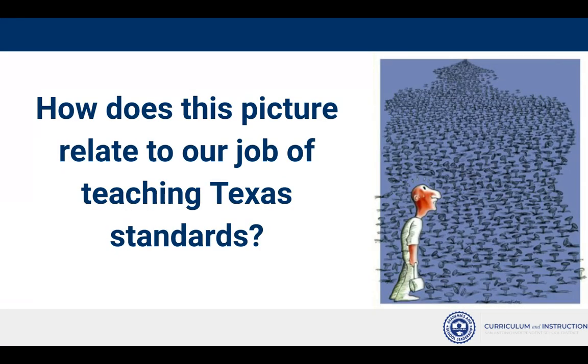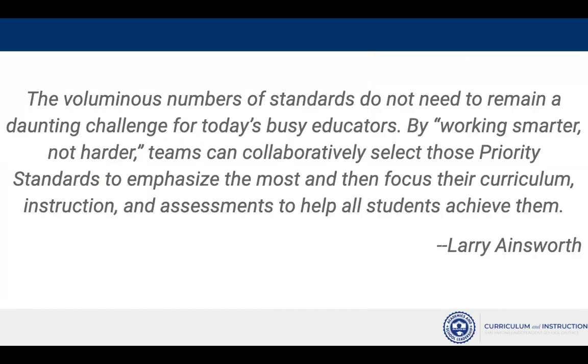As you can see here, the task of providing instruction with our standards can be overwhelming to a teacher without some guidance at a local level to help them navigate, know where to start, know what's most important, and to be able to move through it in a coherent manner. Our goal in identifying priority standards is to make sure that we've identified the most essential standards. And as you can see here, we'd like for our teachers to work smarter, not harder, in making sure that their instruction connects to the most important learning for students.